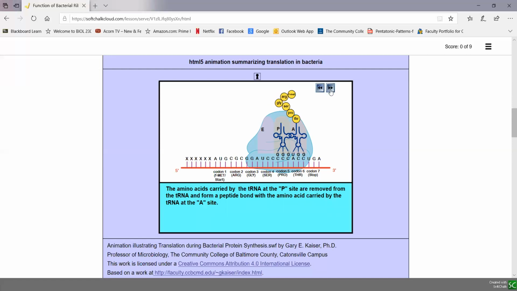Then as the messenger RNA slides down, the old transfer RNA at the P site moves to the E site, where it exits and can be recycled, opening up the reading of the last codon. And the last codon in this short message is UGA. If you look at your codon sheet, that's one of our 3 stop codons. So there is no corresponding transfer RNA that has an anticodon complementary to UGA, so no amino acids can be inserted here.